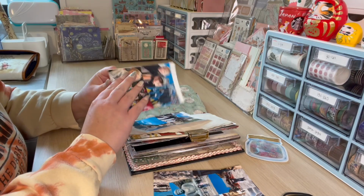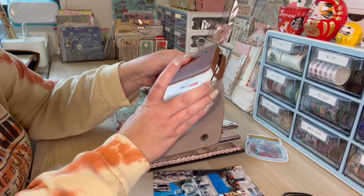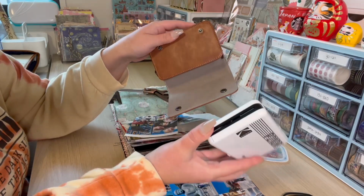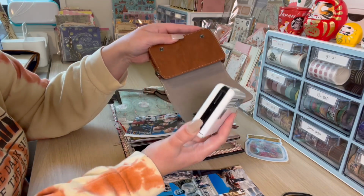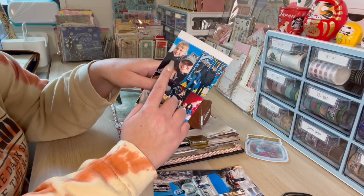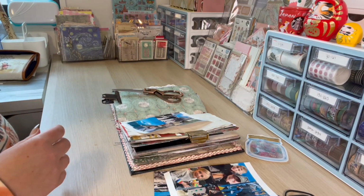I also use this one, which is newer, that I purchased, the Kodak P210R. This one's really cool because you can print on the go by using Bluetooth. The Canon Selphy doesn't do that. You have to plug it in. But this one's pretty cool. I just need to charge it, and I actually need to get a new cartridge for it. But this one only prints one size, and it's a little bit bigger than this. So that's the difference between the two, but I still really like this printer as well. But I think my favorite out of the two would have to be the Canon Selphy.